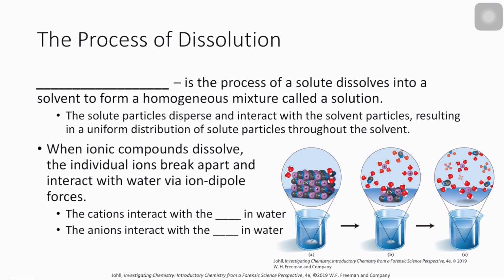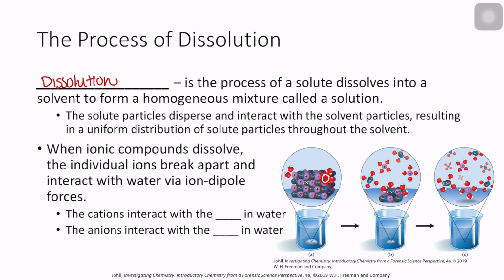In this video, we are going to look at dissolution. Dissolution is part of dissolving. Dissolution looks more at the molecular or ionic level and really discovers what is going on with these different particles. How are we forming this homogeneous mixture? How are we forming the solution? And the solute particles disperse and interact with the solvent particles in order to make that solution.